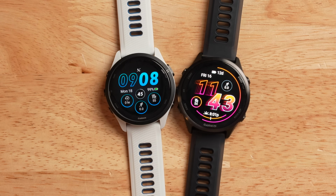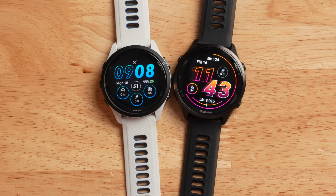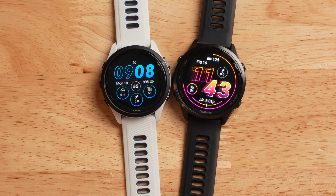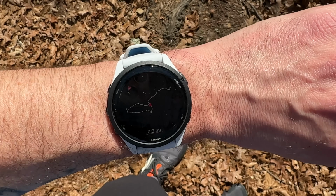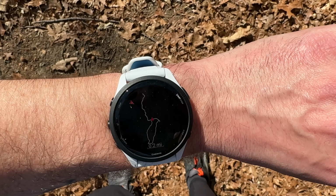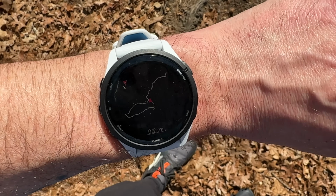And in terms of navigation and mapping between these two watches, again, identical between the two. Neither of these watches have full offline mapping. However, they do have breadcrumb navigation, so you can create and load a course into the watch and then follow it in real time during your activity. So if you're hiking or trail running and you want to know where to go, you can still do that here. You just don't get a context of your surroundings like roads and trails and waterways. That's all reserved for the higher end models like the new 970 or the Fenix line.